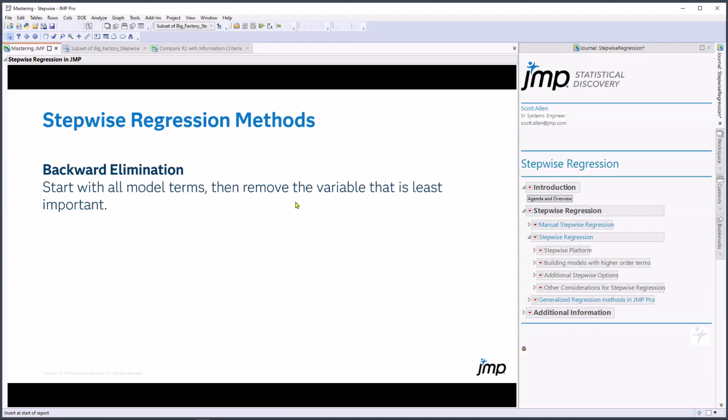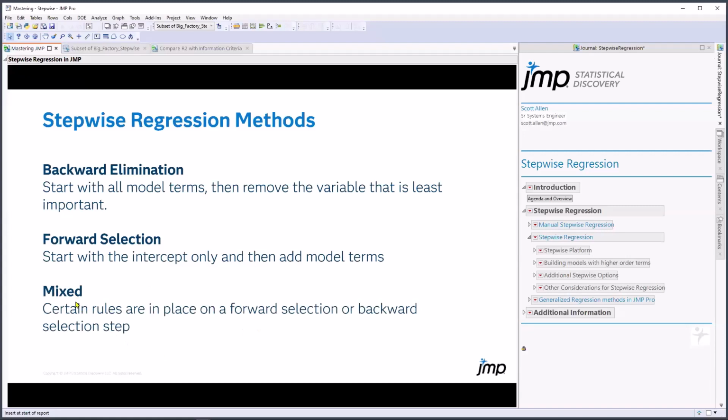And the model term that you're removing has been evaluated to be the least important model term in that model. The opposite of that is forward selection. So in this case, you start with no terms in your model, and then you find the best one that's going to improve your model, add it, reevaluate it, and continue that process. And then you can have a mixed method where you've got rules in place to either add or remove a model term as you go through the algorithm.